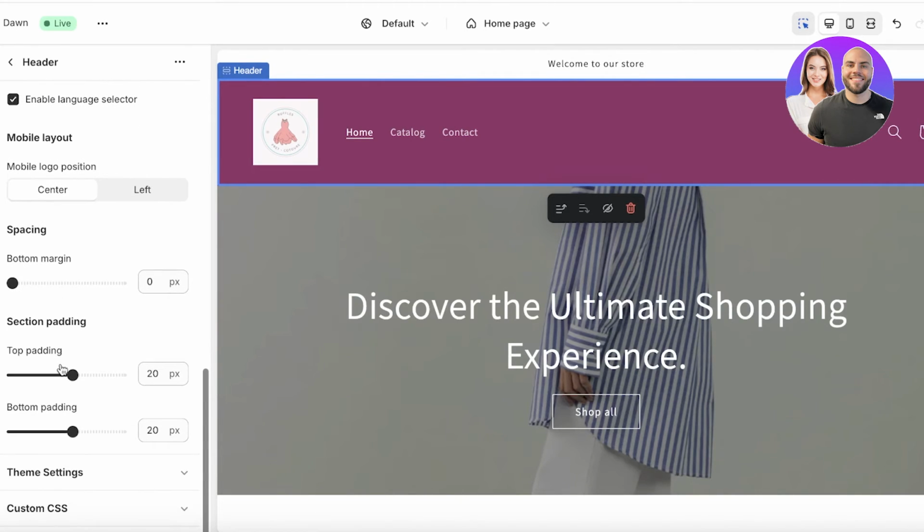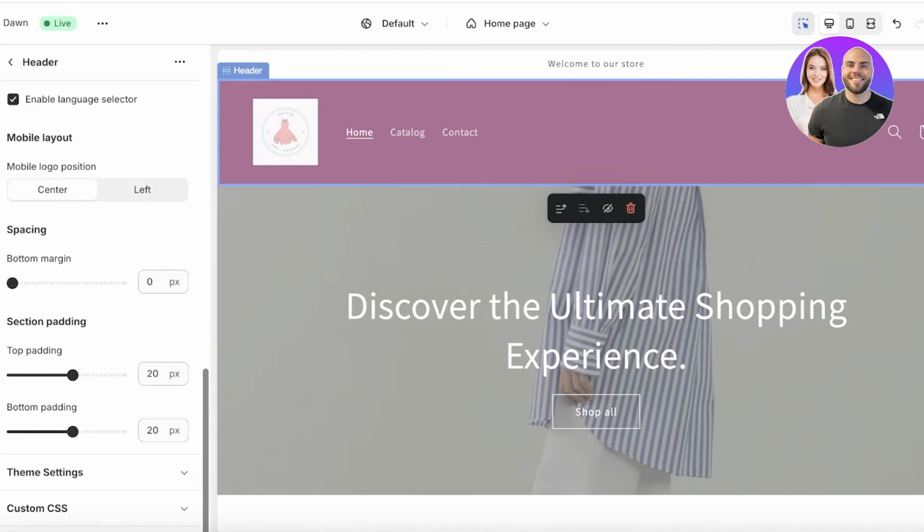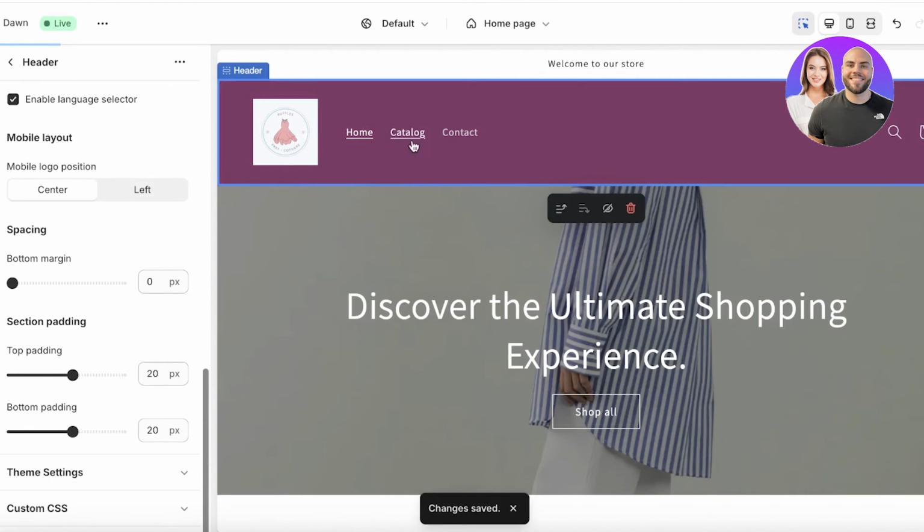Below that, you can choose your spacing and padding for your header. Once completed, click on Save on the top right, and your header has now been customized. However, in our header, our menu is still the same, and for any header to look more interesting, it's very important that the menu items are reflective of the different trends or categories that are present within your business.